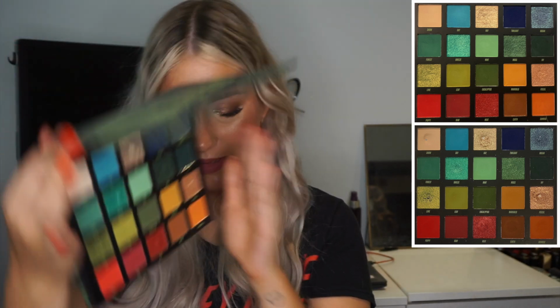Next to that we have the shade Breeze, which is I guess a minty kind of shimmer. It is this one right here. This one I have used twice, and you can see again I have a little bit of a dip in that eyeshadow, but I'm not sure if I will be able to hit pan on it in 5 uses. Maybe I will. That's kind of what I want to do moving forward. I want to use the remaining shades 5 times and see which ones I have dip in, and decide what I want to hit pan on that way. But again, I do have 2 uses on this one so far.